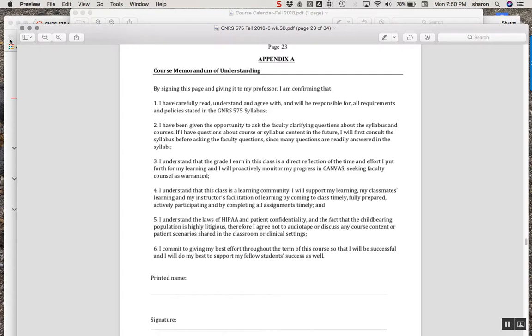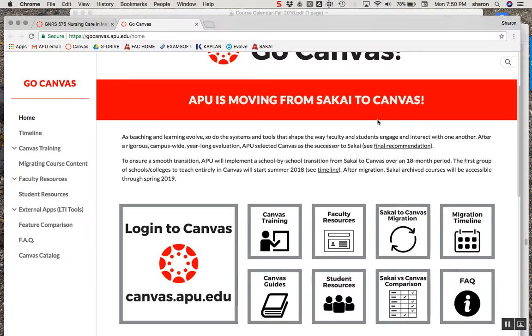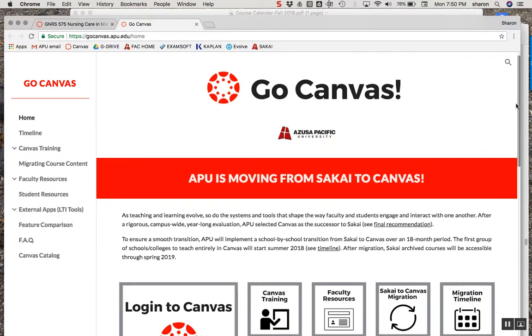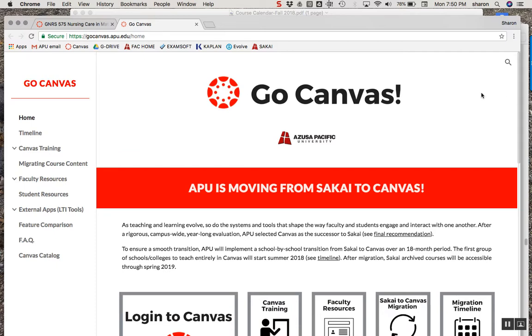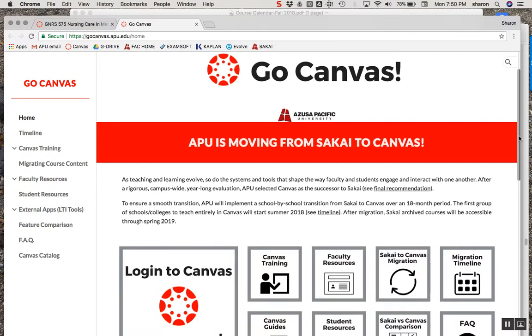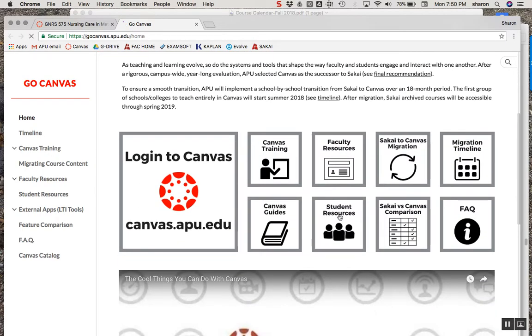Let me now go to Canvas. What I would recommend is that, since you're not getting any official training as students, you go to this website, gocanvas.apu.edu, and this is the home page. You'll see down here it says student resources. Click on that.